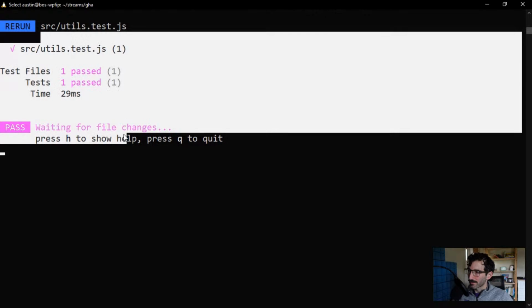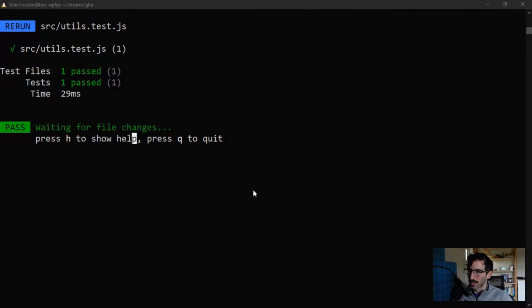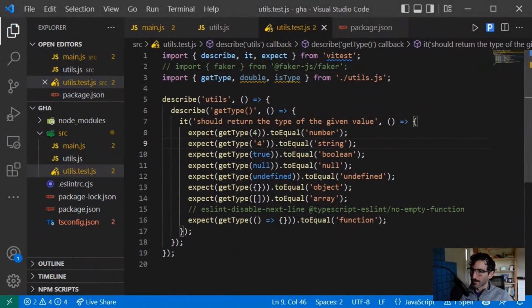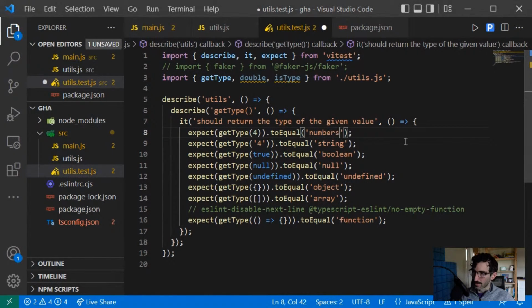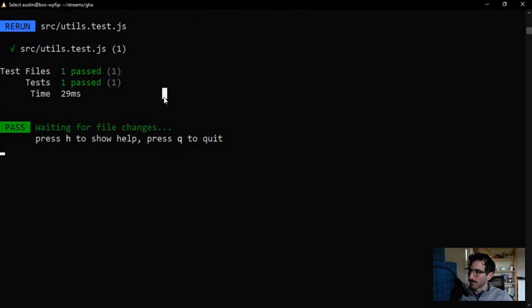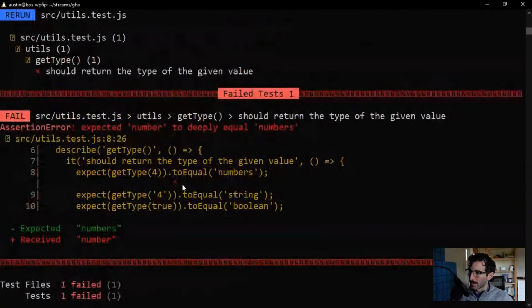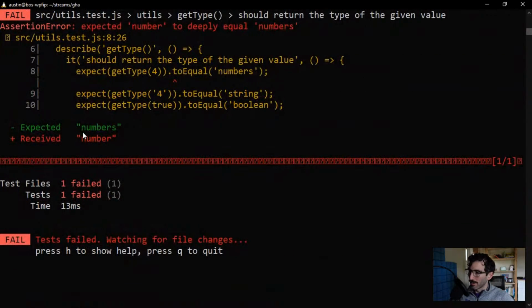But yeah, because we're using Vitest, it just goes into this watch mode. So anytime we make changes to our tests, it will automatically run and check it for us. If I say this should be numbers, it's going to rerun and tell us, hey, you have a logical error. We expected to receive a string of numbers, and we got a string of number.